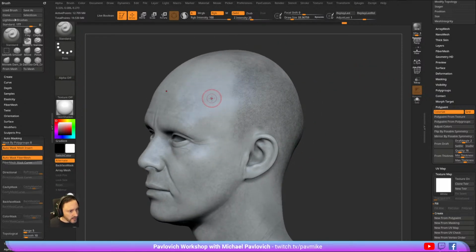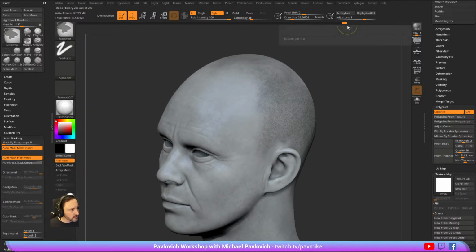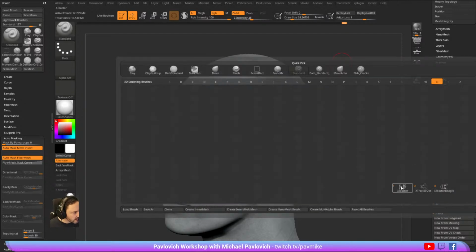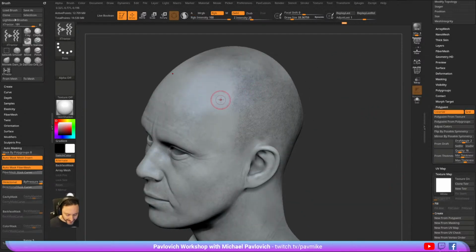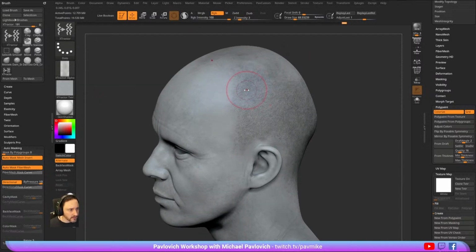So let's try this. I'm going to hold down Control and tap the latest point in our history. I'm going to hit BX to go into Extractor. Let's grab the Extractor brush. I'm going to hit G, and we're just going to sample this part of the head here. And then I'm going to take my Z intensity and turn that off. And for RGB, was Z intensity at 3 for Extractor? Oh.